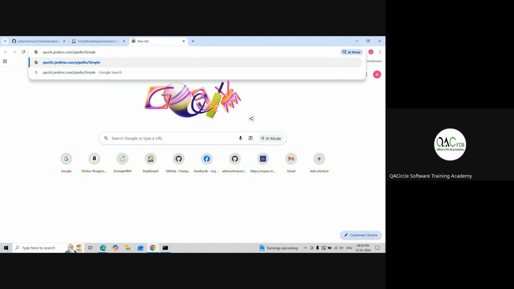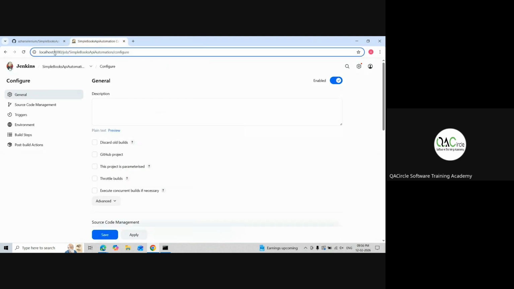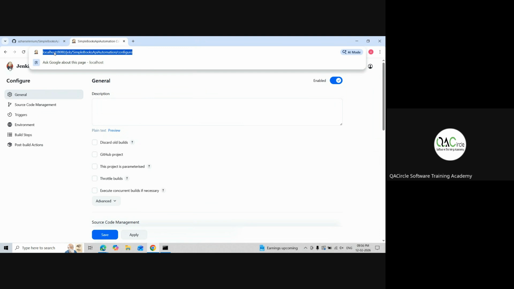That will be hosted by the QA Circle server. But this is my localhost server. Localhost means my local machine.